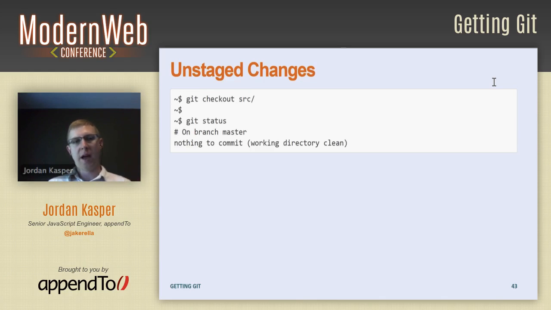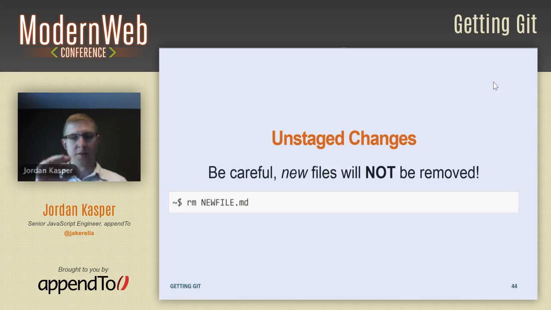If you have a new file, so let's say you changed a couple of files and you created a new file, and you realize it's not working, and you do git checkout source and you clobber all of those changes. New files that you created are not removed that way. It's not going to delete files. Git will never delete files in this manner, and so you need to actually manually remove that file. Otherwise, it would still be in your working directory, and Git would still think that you need to stage it. Okay, so new files you have to remove manually if they're unstaged and you're just trying to reset it.